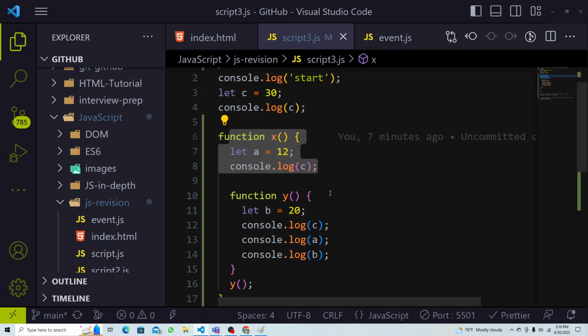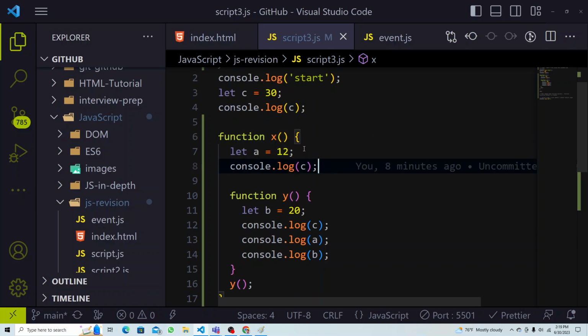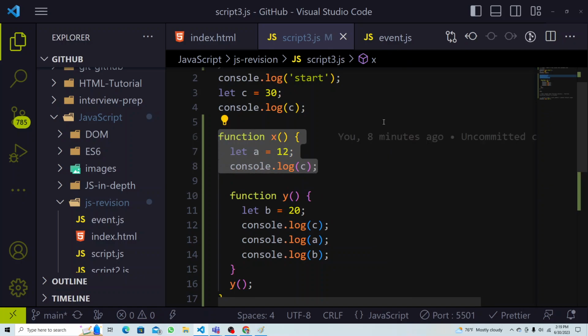It forms a closure because of the lexical environment. So closure is nothing but this function y enclosed with its outer lexical environment, x or maybe global.